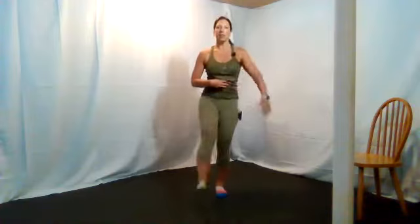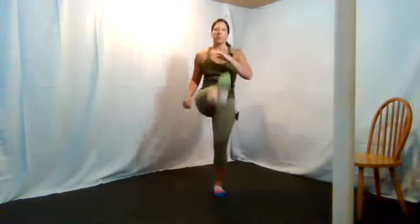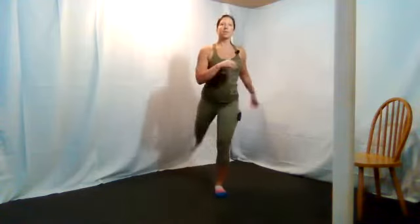Ankle, knee, hip, shoulder, and ear on that right side, and just swing that left leg forward and back. And other side, stabilize on that left leg, swing the right.